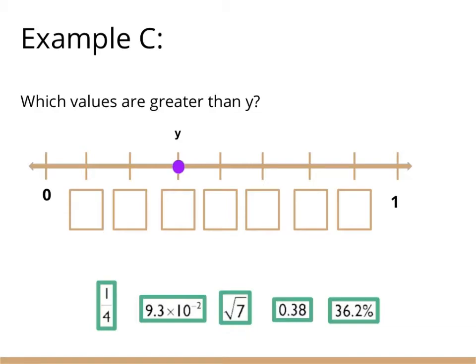So the first thing we're going to do is figure out the missing pieces on our number line. If we figure out the missing pieces on the number line, the y is on one of those lines, so we'll know what the value of y is. So let's go ahead and do that first. So I'm going to start with my counting. 1, 2, 3, 4, 5, 6, 7, 8. I counted my spaces, so I know this is eighths. So I'm going to write out my fractions.